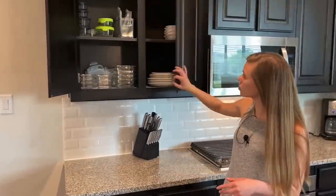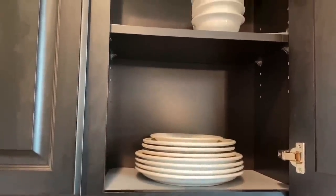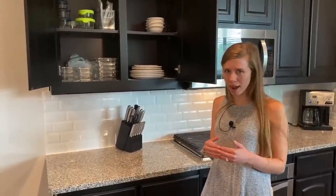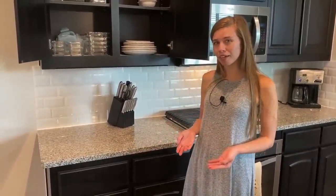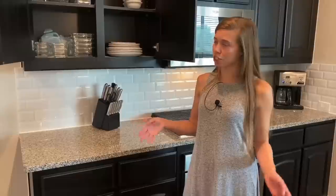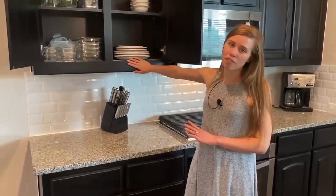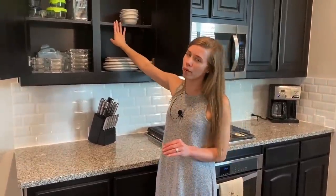In this cabinet here is where we keep all of our plates. There's not a lot of plates right now because our dishwasher is full and needs to be run — we do have more plates than this. We're not total minimalists or anything, but we are starting to pare our stuff down. When we got married we had two sets of plates — some blue dishes as well as white ones. We actually did an experiment, took all the blue plates out, and found we could function with just the white ones. So we ended up selling our blue dishes. Six is the perfect number for us — we have six of each size and four bowls, but we want to get six as well.